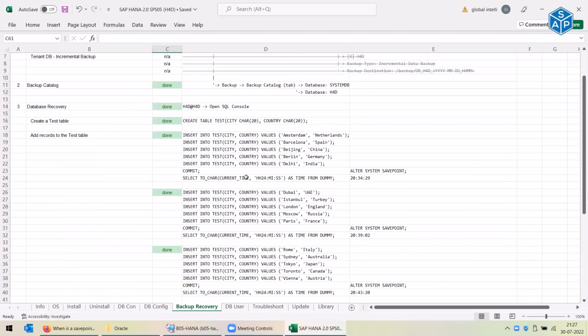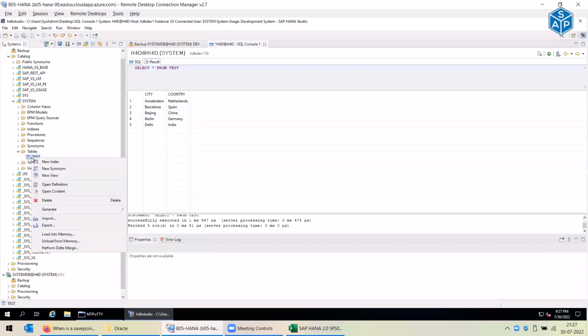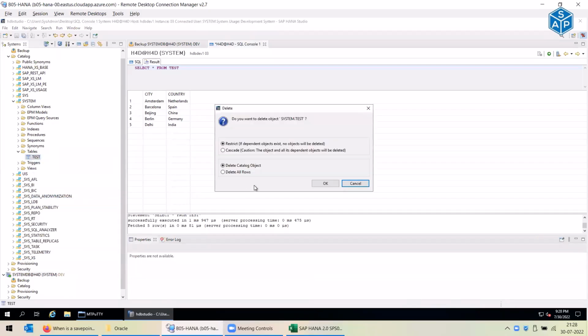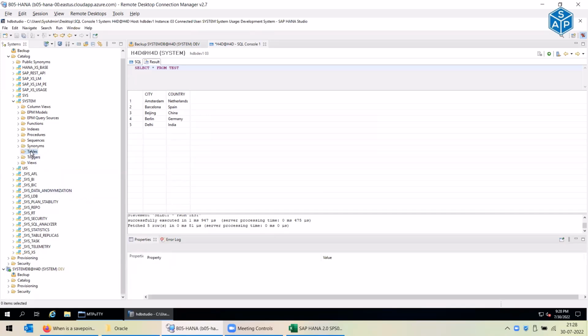Let me do one thing. Let me drop this table. Let me delete this table. Right click, delete catalog object, delete all those, cascade, caution. Okay, it's deleted.